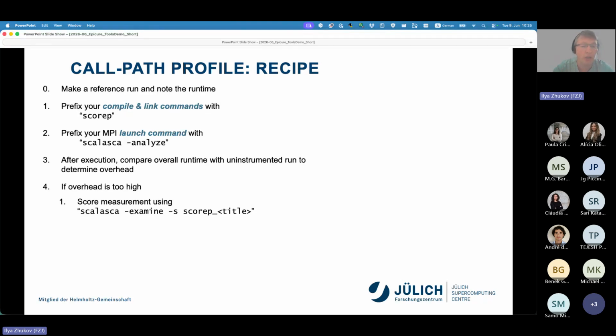And in this scoring, you can identify what can be excluded. Potential candidates for exclusion are tiny functions. For example, in C++, get, put, and set functions are very, very tiny, but the overhead caused by the measurements is significant in these cases. Then you can prepare a filter file automatically or manually.